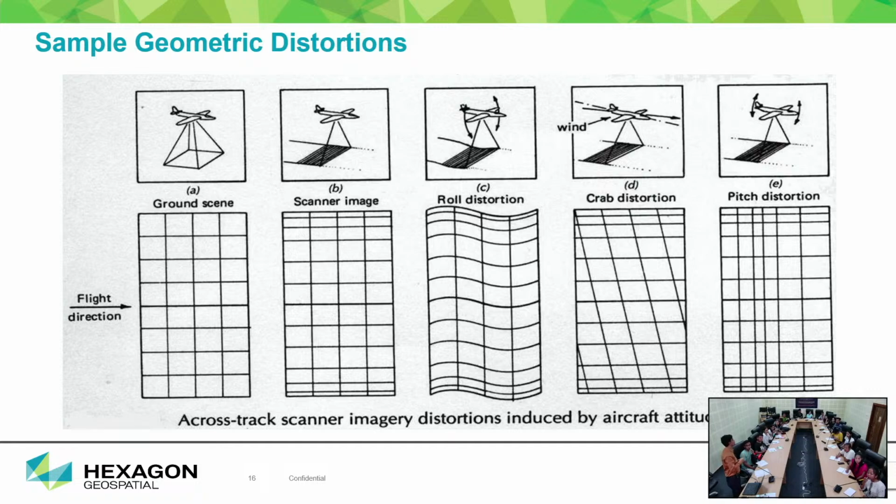So shadow will suppress some information during the data collection, and that type of information we have to correct. We have to give the exact angle so that we can identify the features and not miss any information from the image. It may be a scanner, due to roll distortion, crab distortion and pitch distortion. So these are examples. You can see how the photographic plane will look if some distortion is there. If you have some roll distortion, the imagery looks like this.